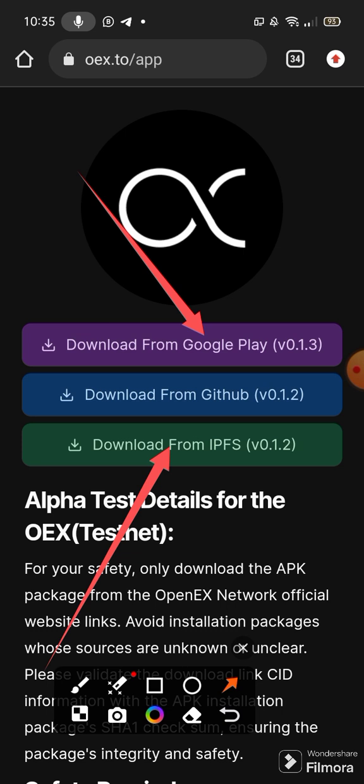As we know, OEX has partnered with BitGet wallet, and so as part of their campaign, they have made it available that those who are participating in the long testnet can also earn some BWB points. So what we are going to do now is to click the third option, that is this one. We download directly from here.